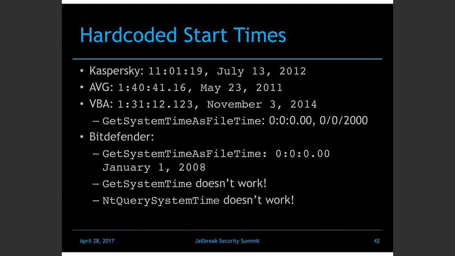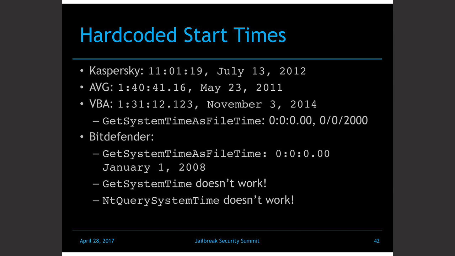Hard-coded start times, kind of at the intersection of the timing artifacts and the environmental artifacts. You have hard-coded start times. So, for example, in Kaspersky, it's always 11 a.m. on July 13th, 2012. So you can even write malware that says if the date is not 2017 or after, don't run.